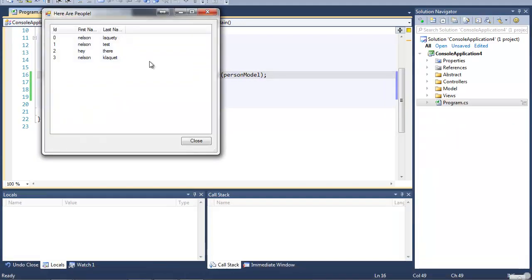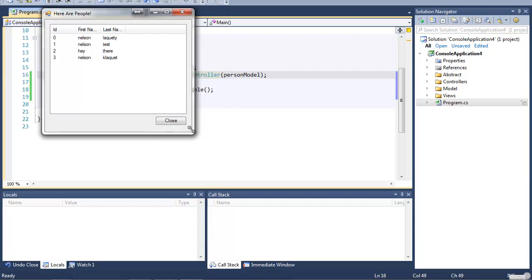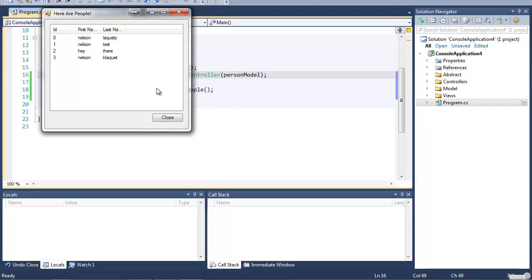Otherwise, are you saying that there is no possible way that you could apply an MVC pattern to a WinForms app? I don't believe there's a way that you can apply a strict MVC pattern to a Windows app or to a GUI application. An example of that would be what happens when we add a new user. We have to re-render this view. If we were using something like the model view presenter, the presenter would poke the view every time the data changed. Or if you hit add and got a new view, and you added the person, which updated the model, and the model updated the view.